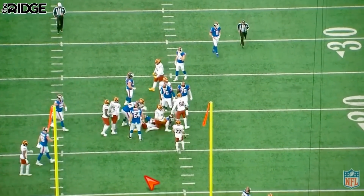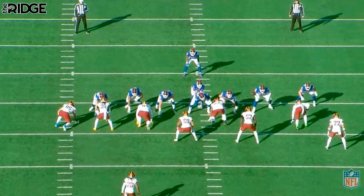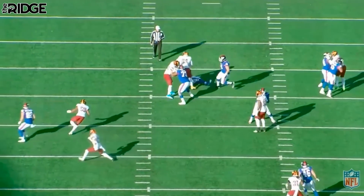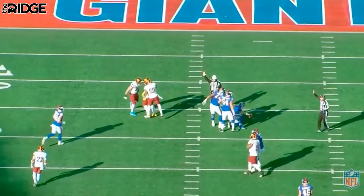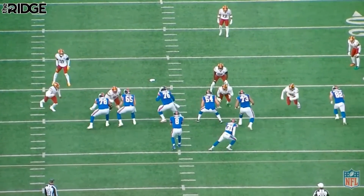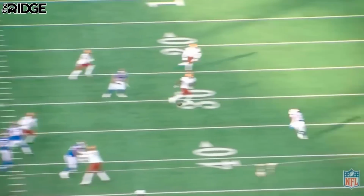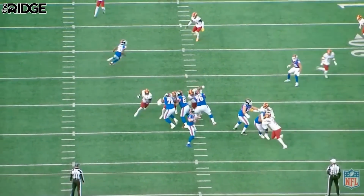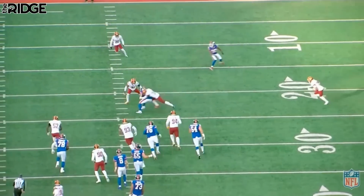But nonetheless, like I said, I came away from this game very, very encouraged with the pass pro. The run game definitely has to improve, and that's a big part of stuff that he needed to fix coming out of Alabama. But pass pro getting better, trusting his feet better, trusting his punch. All good signs for Evan Neal as he comes back off that MCL injury.